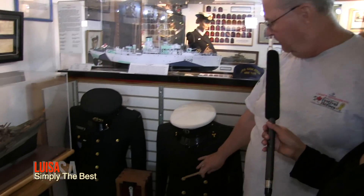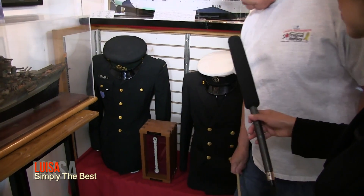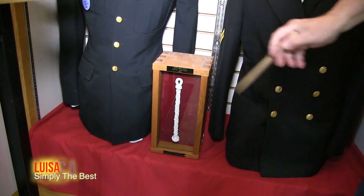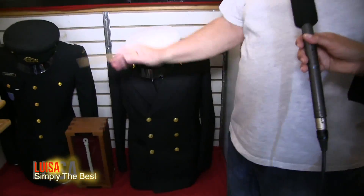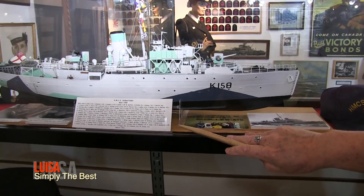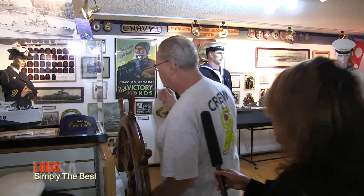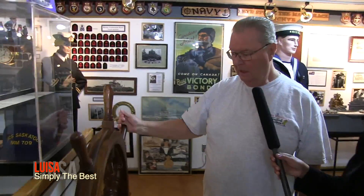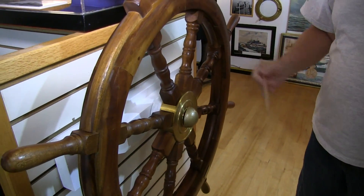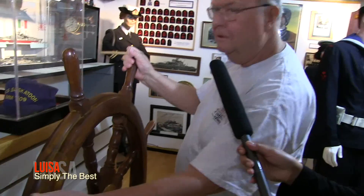More uniforms, current-day uniforms here. The knot here is for a ship's bell — the guys used to make these things themselves. This was apparently on the Saskatoon model, a very detailed model of the HMCS Saskatoon. This is our ship, named after Saskatoon. We were given this ship's wheel, and we had it on a little transportable dolly in here — it just didn't look right. So we put it on here so the kids could actually get in here and steer the ship.